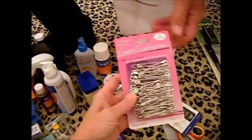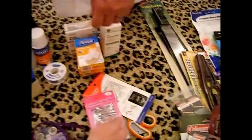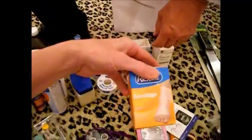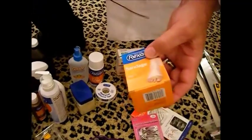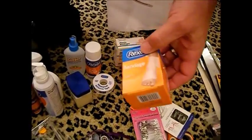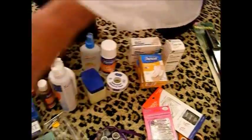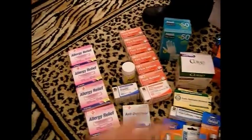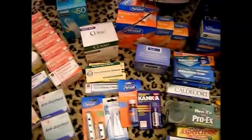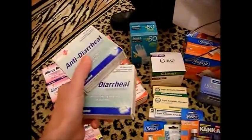Some extra things that are important: safety pins — you can use those on bandages. Elastic bandages in a couple of different sizes are very important for strains and sprains, and you need an ice pack. We're going to get the kind you break and it gets cold — no freezer needed. For minor pain, we hit the 88-cent sale again at Walmart. We also have anti-diarrhea relief — this is very important because you can lose somebody just from diarrhea alone.